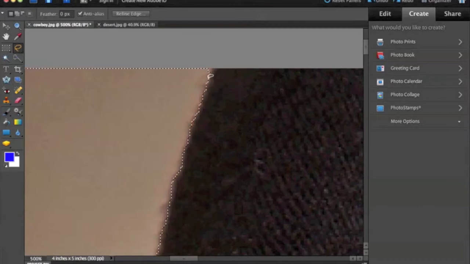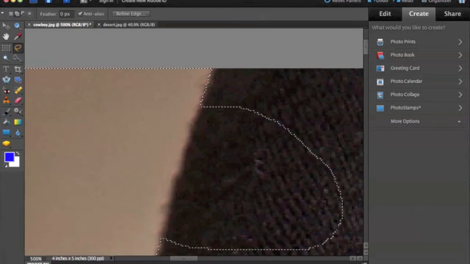So as you see, if I hold down the plus, come over here, and then by holding and clicking the mouse and just drawing what I want to add to my already selected area, it does that. Let's say I wanted to add a big area here. If I hold down the Shift key, the plus sign comes up next to the lasso, and then I can just draw freehand what I want to add. As you can see, it adds this huge area here.